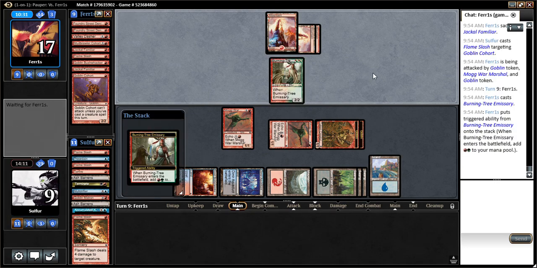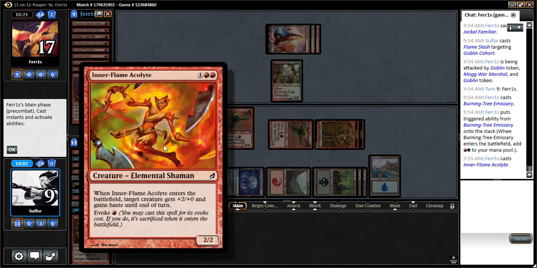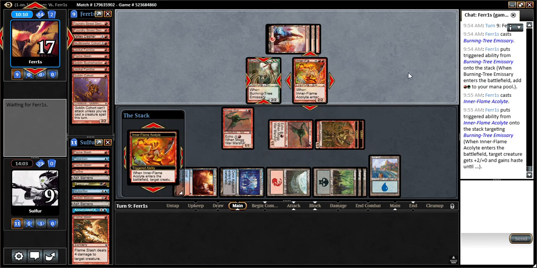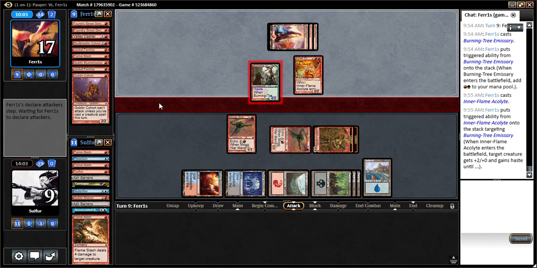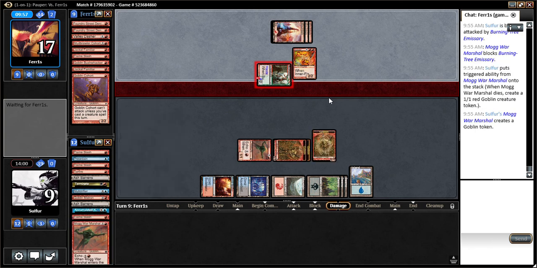Burning tree. Into. Inner flame acolyte. Target creature gets +2/+0 and gains haste until end of turn. Okay. It's not gonna do all that much. Unfortunately. Go for it. Gets a 4-2 haste. We're just gonna chump block. We get another goblin, which can still trade with his entire board.